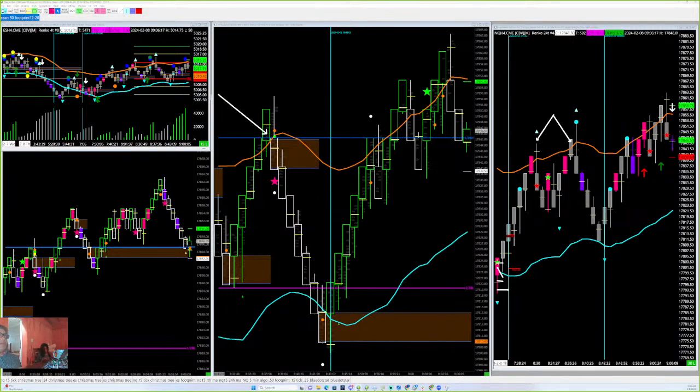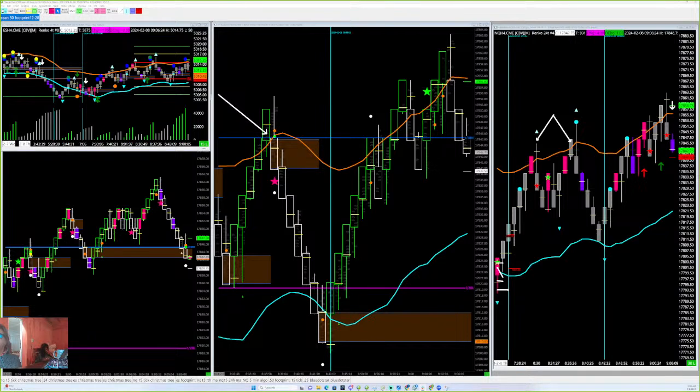We'll see what IB high. Again, this is not exactly exciting price action. That's got to be the cash market, right? Yeah, that's fine.